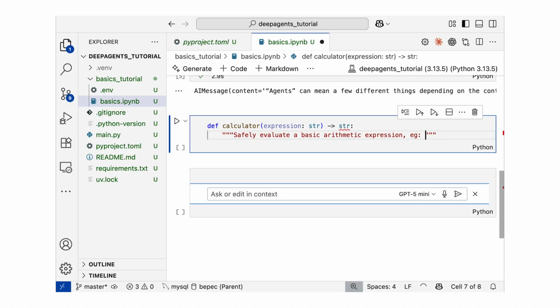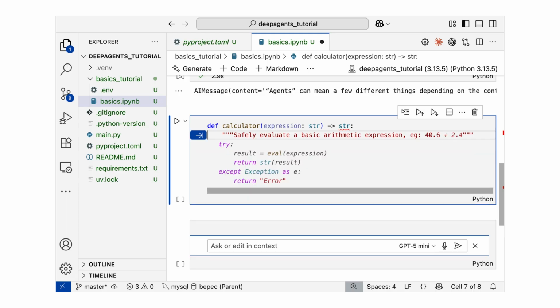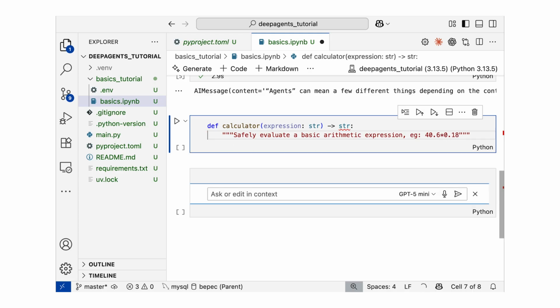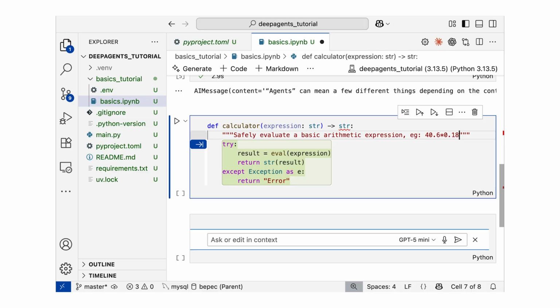For example, if I'm trying to check a car price, let's say 89.6 lakh, or maybe 40.6 lakh, in order to get the GST amount I simply need to multiply with 0.18. That's it. Safely evaluate a basic arithmetic expression. I just gave a small docstring, so whenever we are feeding it, the LLM knows what it does.